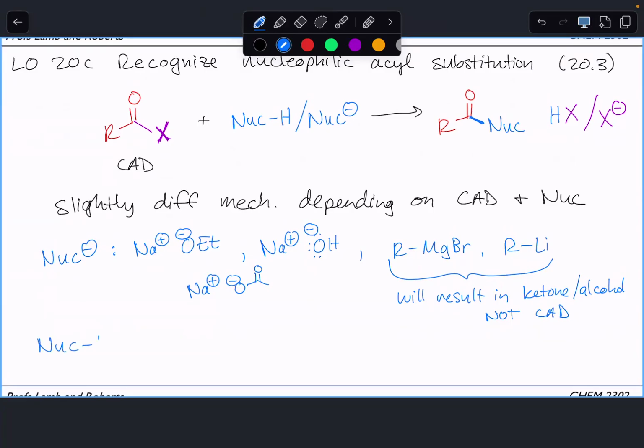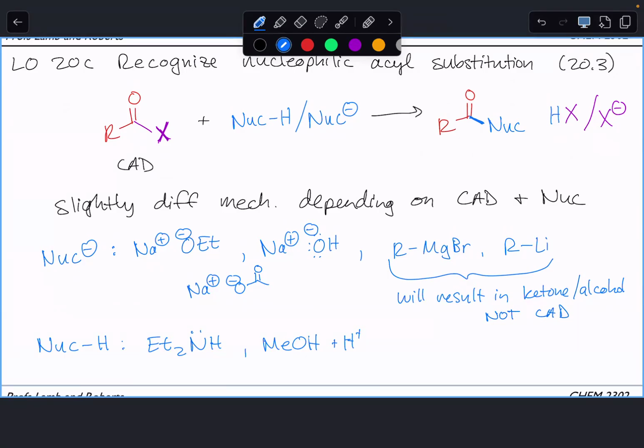Examples of protonated nucleophiles, so nucleophiles with an H, would be an amine. Here's diethylamine, for example. That would give you an amide. Or it could be methanol plus acid. You'll see that we can do some of these under either acidic or basic conditions, and others only under basic conditions, and we will differentiate those as we go. So those are some examples of what is to come. I promise that we will get much farther into it as we go.